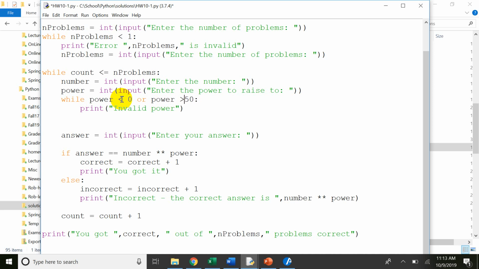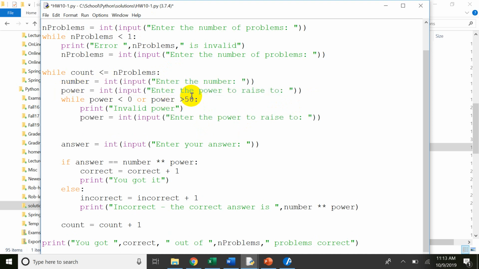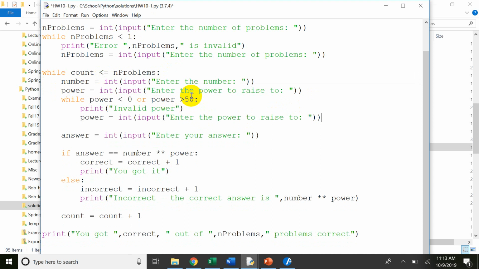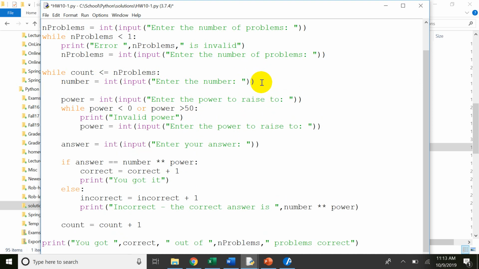If that's true, if it was -1, that would be true. If power was 60, that would be true. So now, instead of using the if I use a while, this is going to loop around until the person types in a value greater than or equal to 0 and less than or equal to 50.